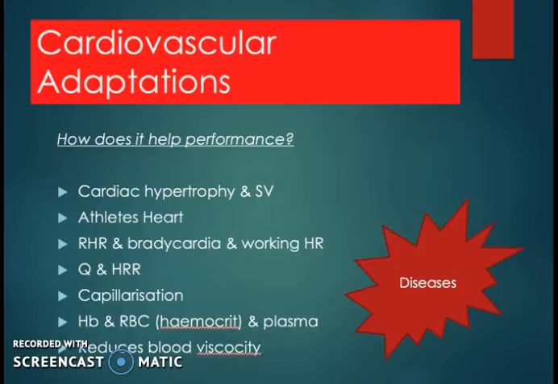So this normally would happen over, let's say, a period of 6 weeks for an athlete. Firstly, cardiac hypertrophy is a process which increases the size of a muscle, in particular for the cardiovascular system, the heart muscle. It thickens the walls, the myocardium, so that stroke volume or cardiac output can go up. Because the muscle walls are bigger and stronger, the contractions can also be stronger and more blood can be pumped out of the heart.